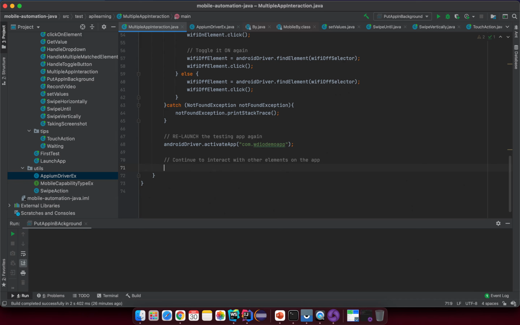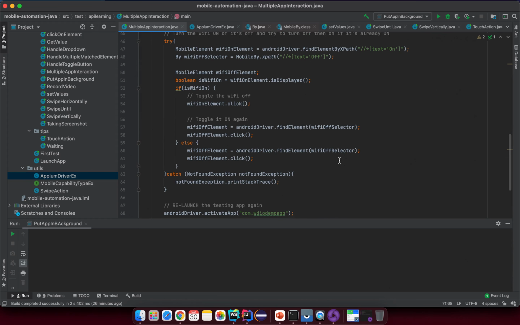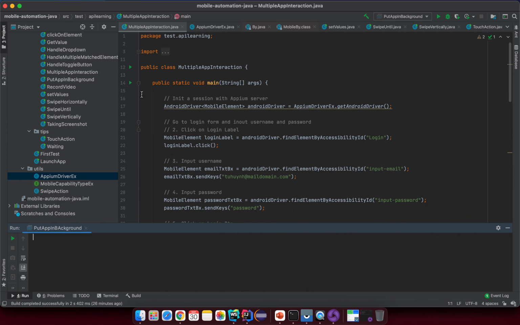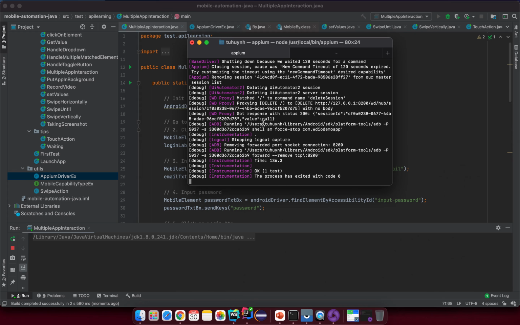Okay. So after that, we will activate the application and then continue to interact with other elements of the application first. In this case, I can see the OK button. So what I want to do that Android dot find element by its path here, and then I just put an its path here because it's easy in this case. Text equal OK, and then I will click. Okay. Now everything seems to be okay now. Let me try to run this method. Okay. Now just click on the main methods here and run, and make sure that you already start the Appium server. Okay.